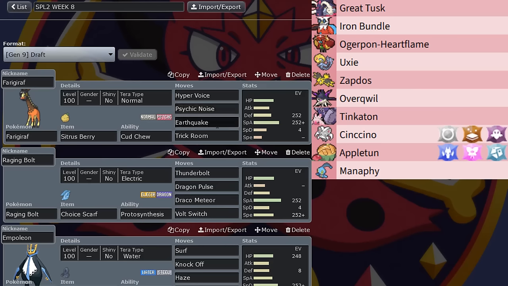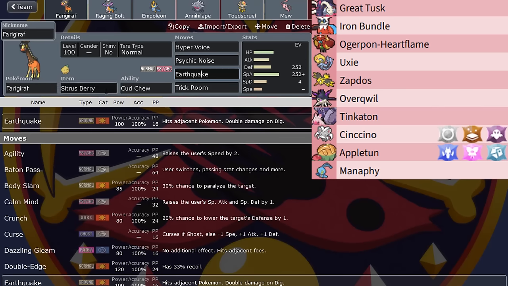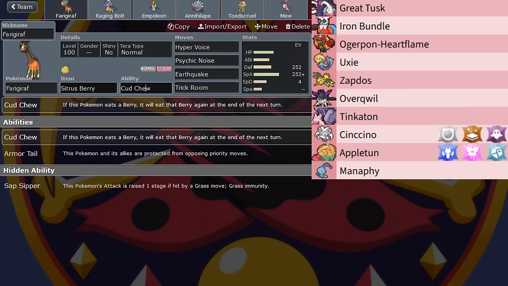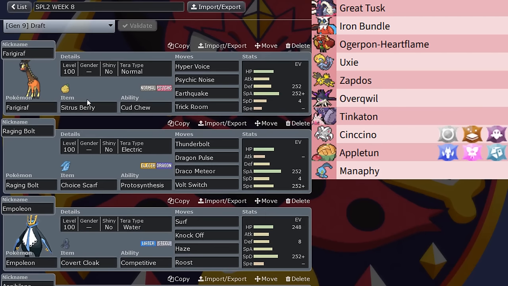And Earthquake, even though we're fully invested in Special Attack, I do like the Earthquake coverage for the Tinkaton, because it can potentially 2HKO depending on the investment. And even though we're not invested in attack, we still have a pretty nice attack stat to use Earthquake versus Tinkaton, so I like that. And having Citrus Berry Kudchu is really cool, just because you get 50% of your HP back in the span of two turns when you're in that range, of course, for Citrus Berry to activate, so it's really fun to use.